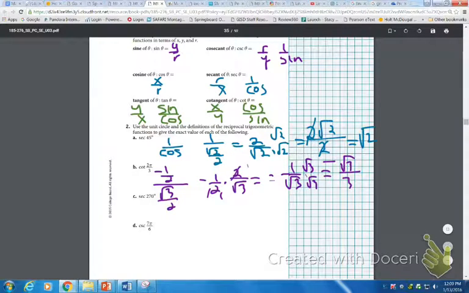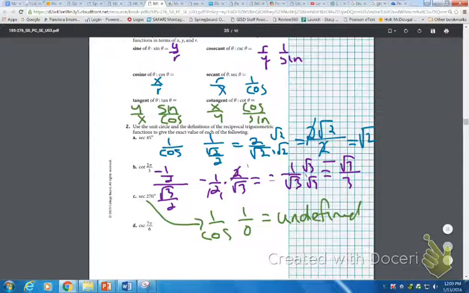All right, so let's do secant of 270. Secant of 270. Secant is our what? That's also 1 over cosine. Secant of 270, that's 1 over cosine. All right, 270. What's your cosine? So you end up with 1 over 0, and what would that give you? Undefined. Good job.